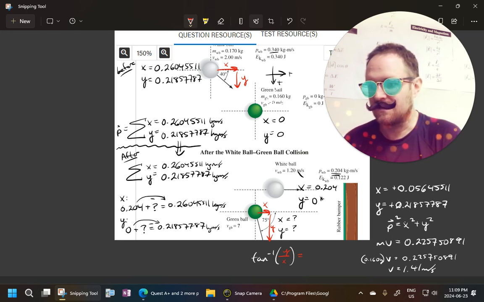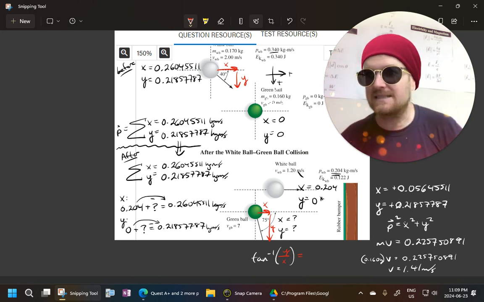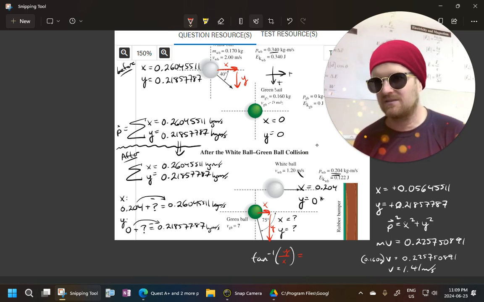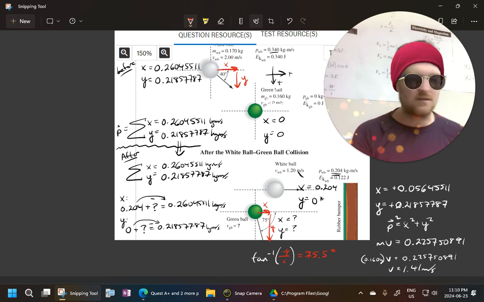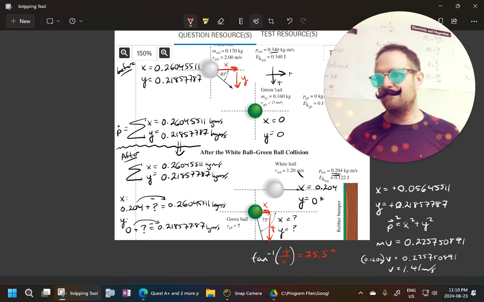It's just going to take me a bit of time to type these numbers in my calculator. 75.5. Why do they do that all the time? It'll be 75.6 or it'll be 76 or so. Oh. Don't trust those angles. All right. I want to just strangle some of these guys. Okay, never mind.